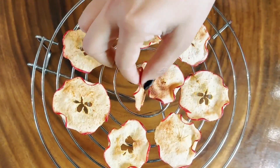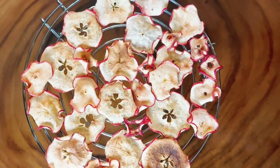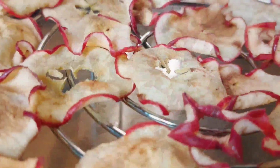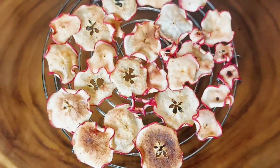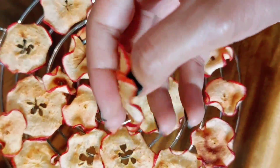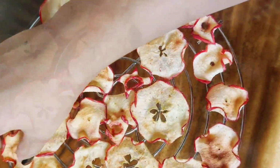You can store these baked apple chips in an airtight container at room temperature for up to a week. If it becomes a little bit soggy, just microwave it for 30 seconds or a minute and it will retain its crisp texture. My favorite ways to enjoy these apple chips are chopped and sprinkled over yogurt with granola or on top of salads or oatmeal and of course right out of the container.